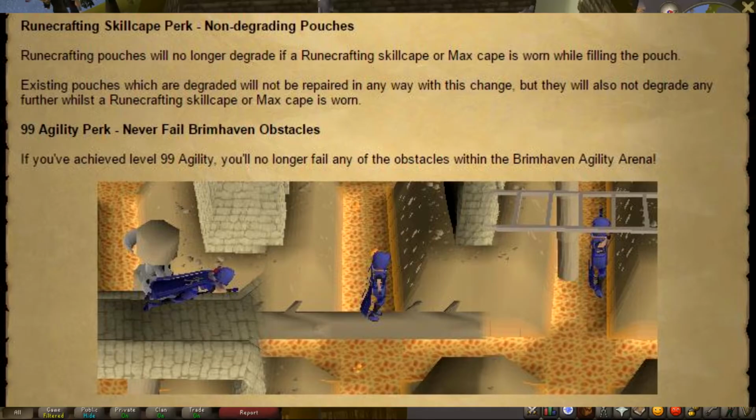The Runecrafting skill cape also has a perk that's been added to it, which means non-degradable pouches. So if you are 99 Runecrafting and you're wearing the Runecrafting cape, that means your pouches will no longer degrade whilst crafting runes. The Agility cape has also had a perk added to it, meaning that in Brimhaven, whilst wearing the cape, you will no longer be able to fail any of the obstacles. So if you are 99 and you're going for them Brimhaven Agility Arena tickets, then it'll be a lot easier to get them.